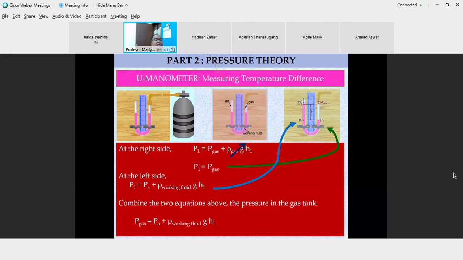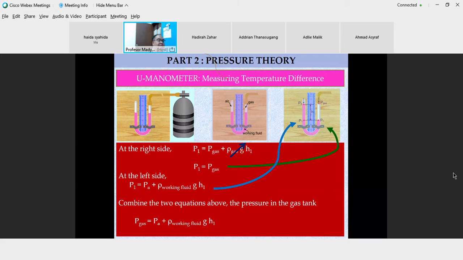Now, let's say you want to apply the theory. So you use a manometer. Okay. You may ask, why do we learn this kind of thing? It's very simple. Nowadays it's already meterized. The meter is designed to calculate or to show the effect of the pressure coming upwards. Let's say the tank for welding has gas. As the welding goes on, the gas level goes down. How do you calculate this? How do they know that the pressure inside the gas tank has decreased? Why? Based on this kind of theory.